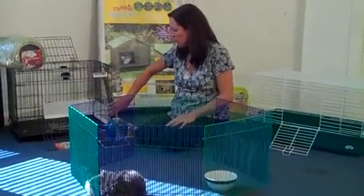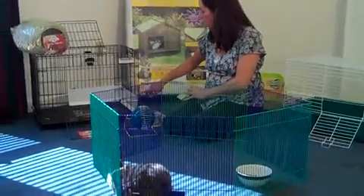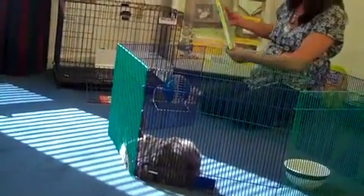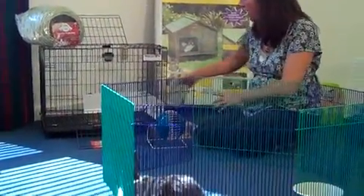Another disadvantage of the wire cage is that sometimes when rabbits urinate they lift up and spray out the side of the wire. I've installed a urine guard inside here, which is just two pieces of metal that come in a little package and bolt right onto the sides to prevent the urine spray from coming out through the wire.